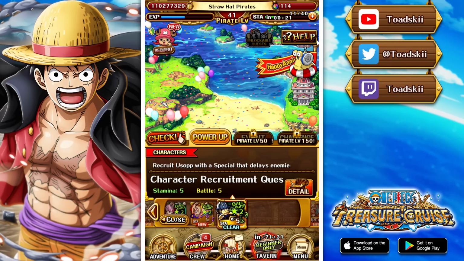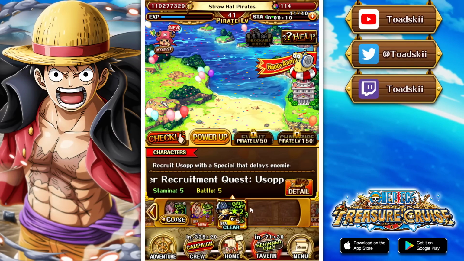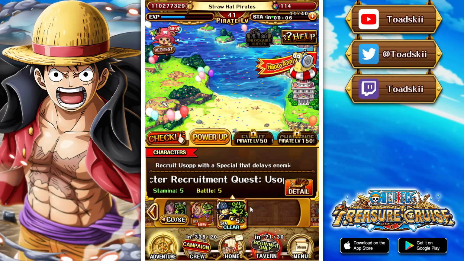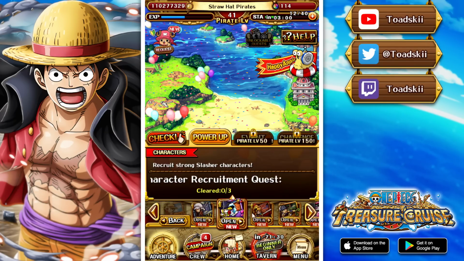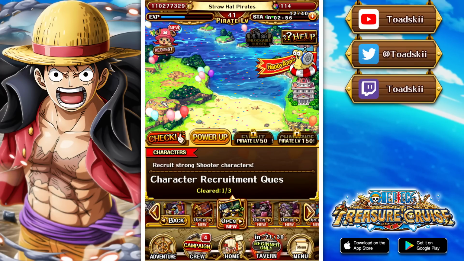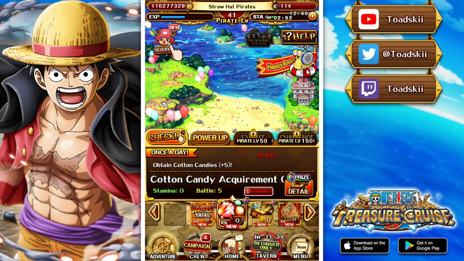So of course, every time we level up, we actually get a stamina meat, and you can see we already have 41 stamina meat sitting here on our account. And each time we level up, we will get another one as well. So you'll be able to level up really quickly by clearing a quest such as this, and then you'll have more stamina meats to clear more content with. Now, of course, when you actively unlock clashes and stuff like that, you'll be able to level up very quickly by beating those. They give you a lot of EXP, but that is just one way to level up pretty quick when you start the game.